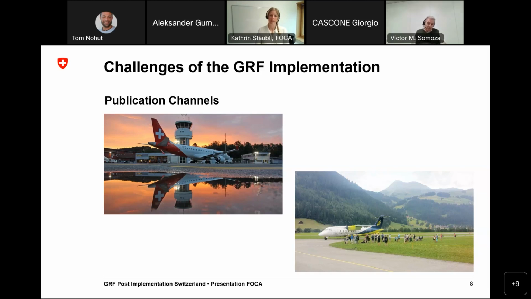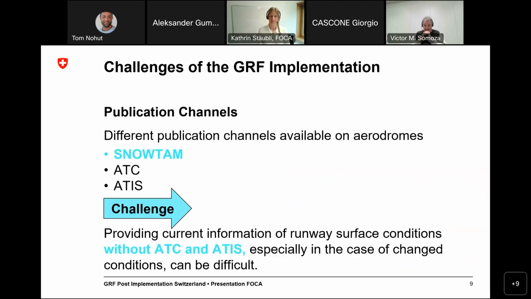So it makes it challenging, especially for pilots, to obtain updated information concerning the runway condition when approaching the airport or airfield, and they might not have a system in the cockpit to reach the information published on the SNOWTIME. So this is just an overview of what I said before. It works well on the bigger aerodromes, but we still have some challenges on the smaller airfields, especially if the condition changes, to really inform the pilots or the operator about the new condition.